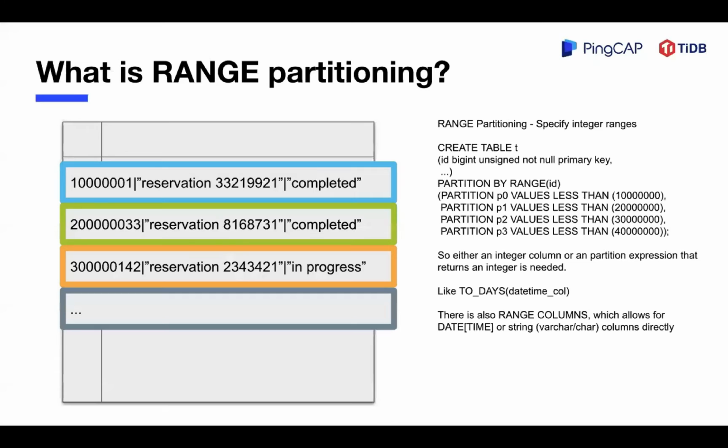So let's go and see a bit more about the different partitioning types. One of the most common is range partitioning, as I said. You have a create table, you partition by range, or you can also partition by range columns. Without the columns keyword, it's limited to integers. With columns, you can also use date, time, or strings, for example. Otherwise, you need to have a function that would map to an integer. This is super good for deleting old data or to concentrate more time-relevant data in its own partition.